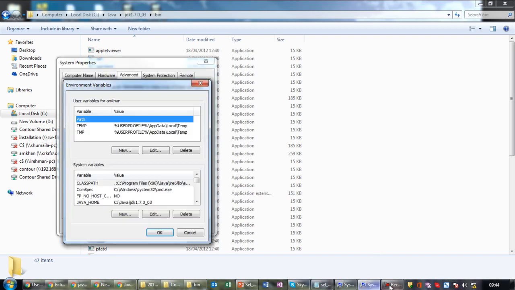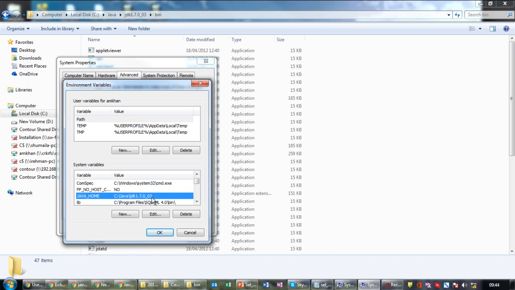To enter it, go to your environment variables again, and within the system variables it will be added. It is not a default system variable, so you will not find it initially, so you will have to create it by using the new option. Once you have created JAVA_HOME, you can set it to the JDK directory.